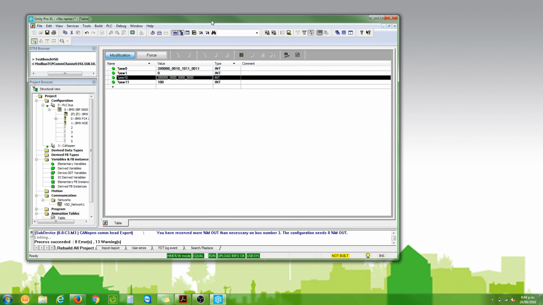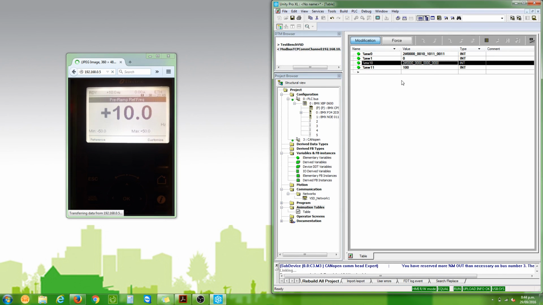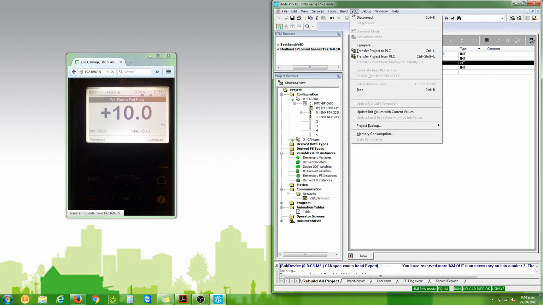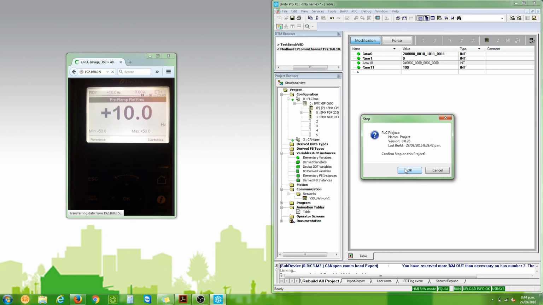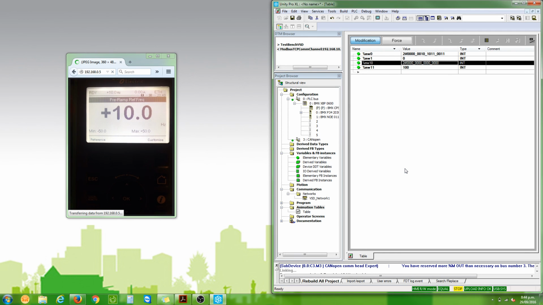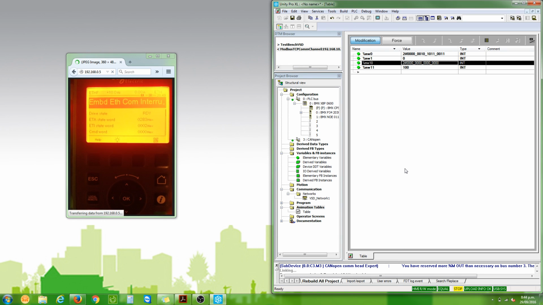I'll just show a fault on the drive, and the simplest way is probably just to stop the PLC from communicating. And we don't seem to have a fault. Yep, there you go. Just took a while.